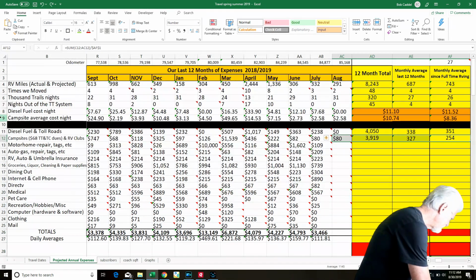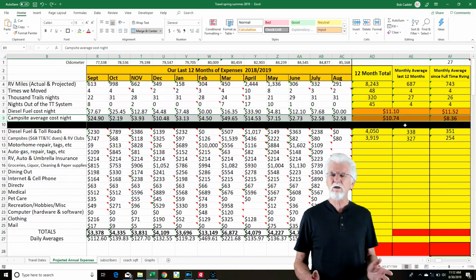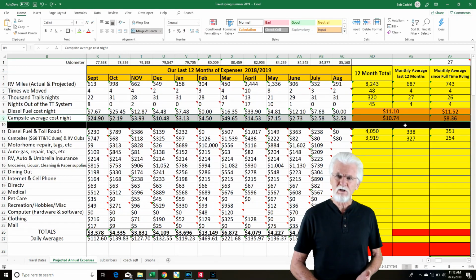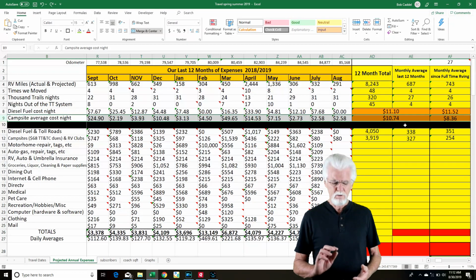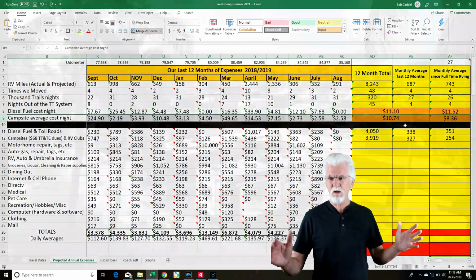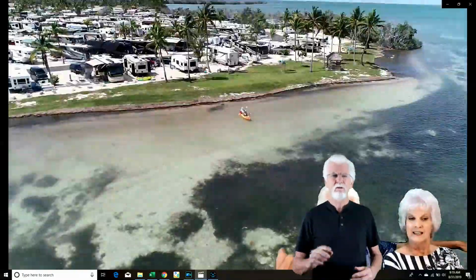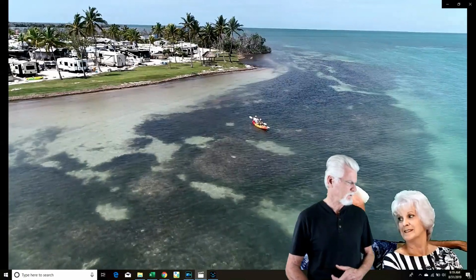And for campgrounds, we've averaged $10.74 for the last 12 months, and that's up mainly because of the 10 days or so we spent down in the Keys and then in the Miami Everglades. We had to pay for the Miami Everglades, we got it for $20 a night. That's through the Trails Collection, and we were there like 2 or 3 weeks in total. And then it was like $160 something for the Sunshine Keys a night. We had a beautiful spot right on the beach, had our kayaks pull right up in the sand in the front yard. It was just lovely. And then another key that we stayed at was like $104 for a few days.